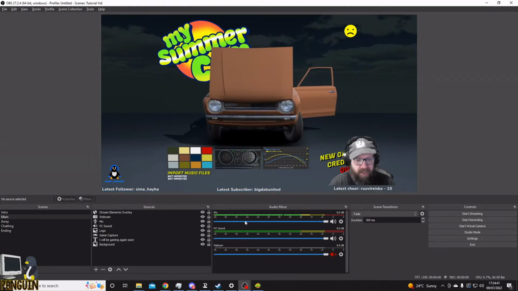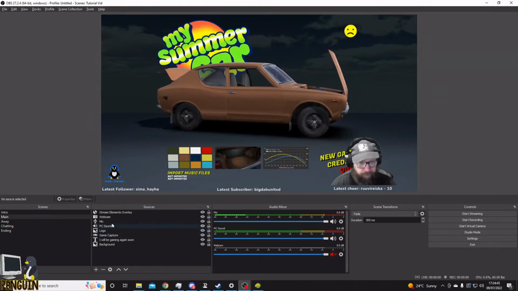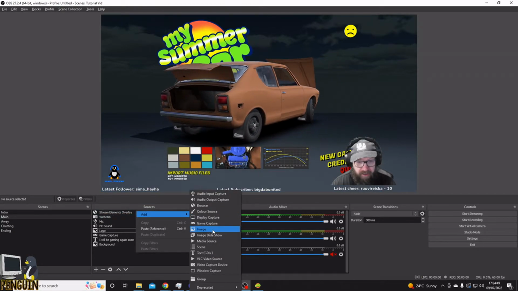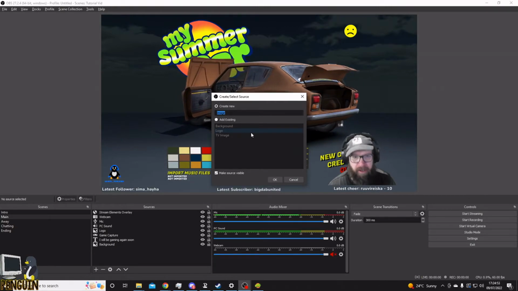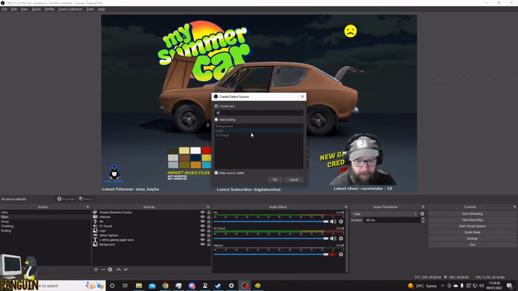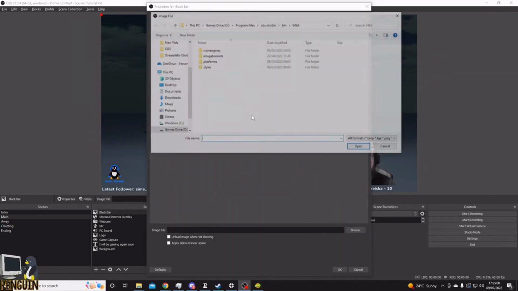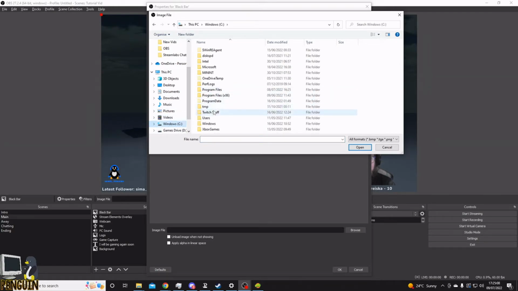There's many ways you can do this, but the easiest one I found, as crazy as this is, is add an image called black bar. We'll find the image that I've done. I just made this simple in Paint, nothing more than that whatsoever.